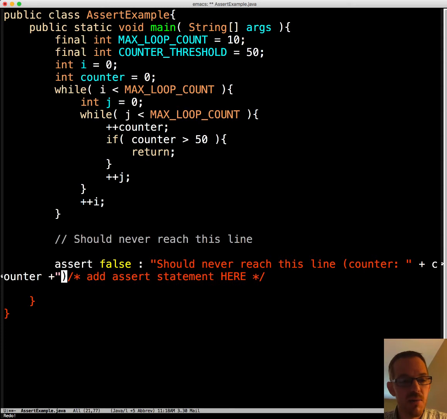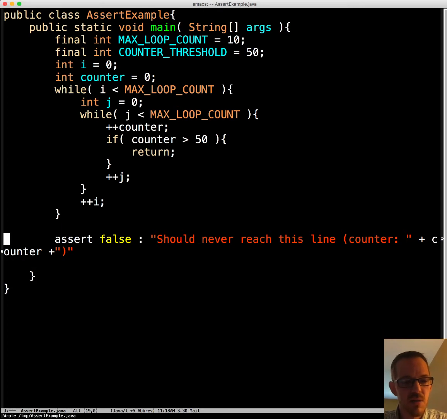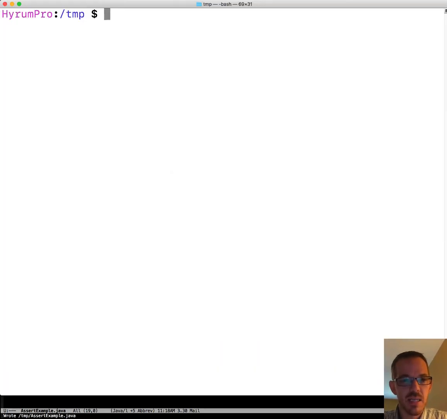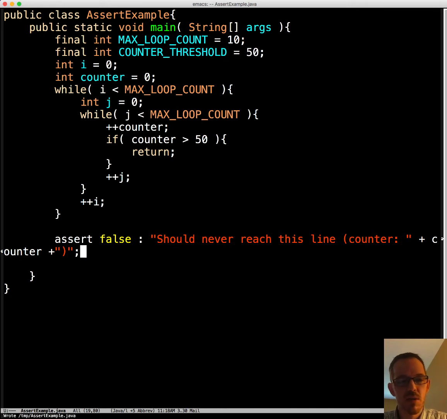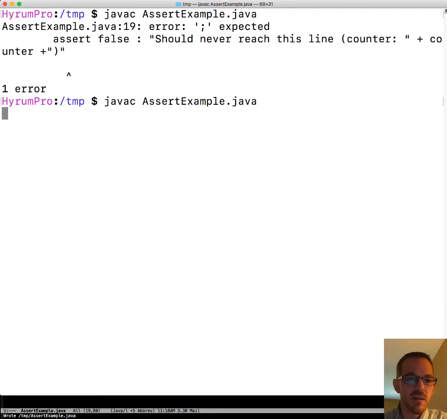So we could say, hey, what is the counter? Then let's clean that up, and we can just take this out too. So now let's compile it and see what happens. javac, this was AssertExample.java. Oh, yep, we need a semicolon. Oops, forgot that. Thank you, compiler. All right, yay, it compiles, and now we can run it.